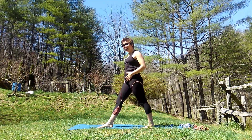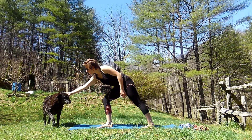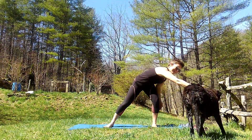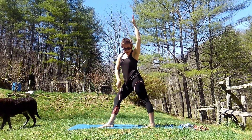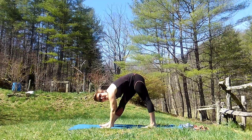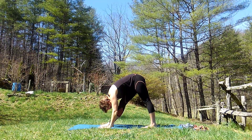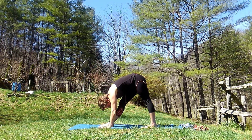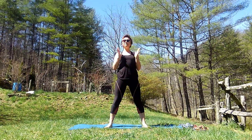We're going to finish it the same way that we started. My feet are still facing this direction. I'm going to grow up really tall — my legs are still in this triangle position. I'm going to fold down. Last time, I need your help counting to ten: one, two, three, four, five, six, seven, eight, nine, and ten. We're going to draw ourselves back up to the middle and face each other once more.